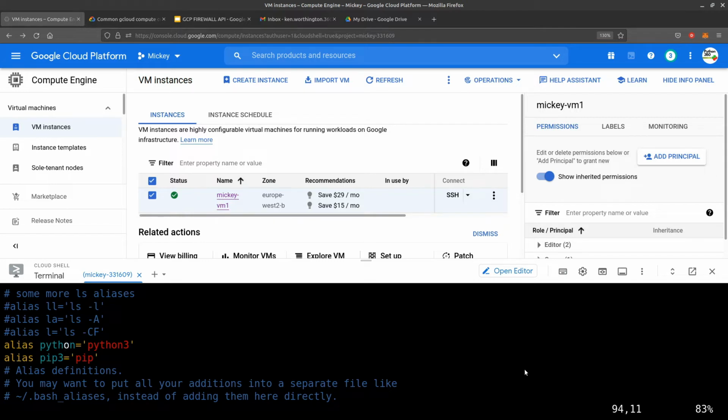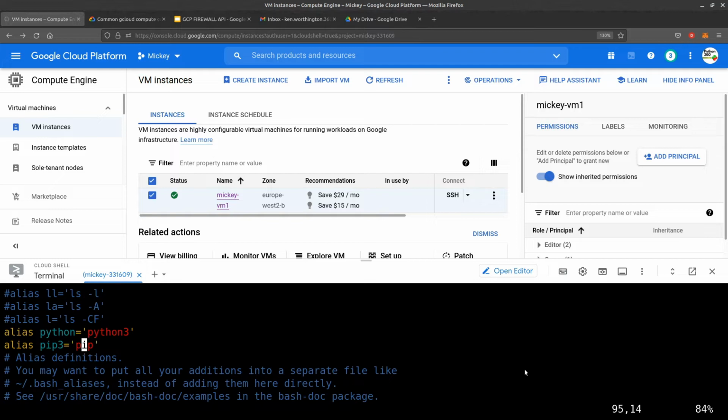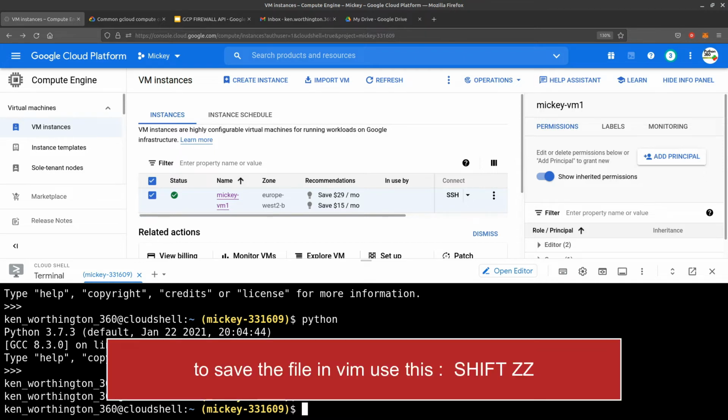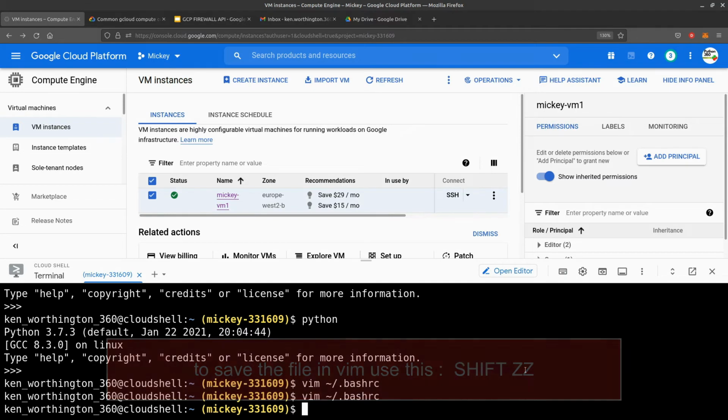So Python equals Python 3. Whenever I type Python, it's actually translating it through this file into Python 3, and the same with pip. Then do Shift ZZ, which is a really good command for Vim. There's so much written about Vim with people saying they don't know how to exit, and then do colon, Q, exclamation mark, and all that. No need. Do Shift and ZZ, so much easier, and it frees up your right hand to start typing the next command.